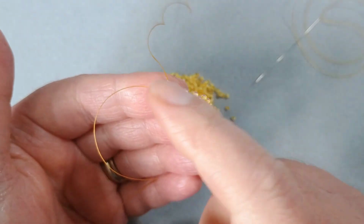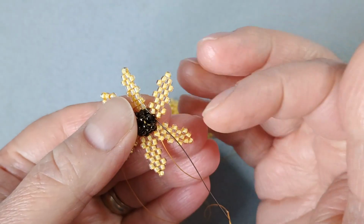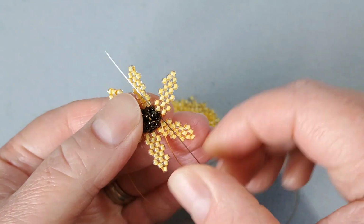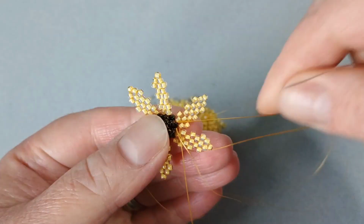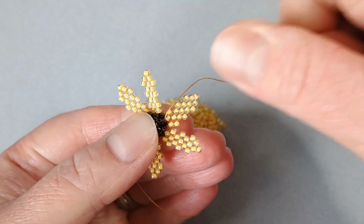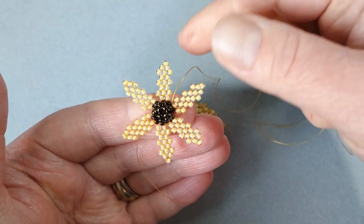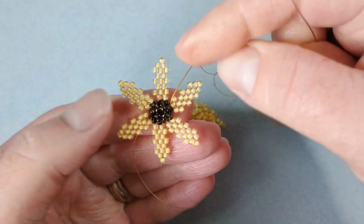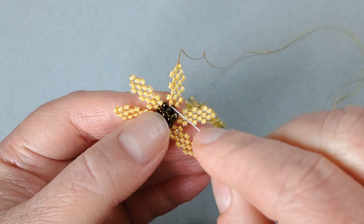I'm going to go away and do that, and then I shall come back and join you for the next bit. So I've just finished off the last petal, and I'm just taking the needle through that brown bead again that the petal is anchored on. So I'm just going to pull that through, and now because the petals are sort of loose and they haven't got much stability to them, we're just going to add a little bead to connect them all together, and it will help give a little bit of structure.